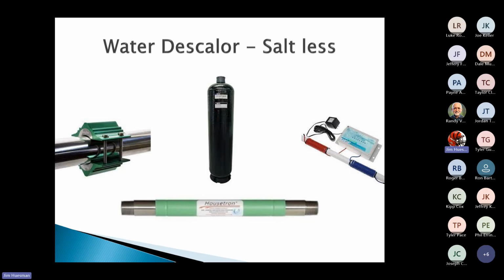But please remember, these are not water softeners. If I'm running through, say, a magnetic one and I test my water before, it's going to be hard. If I test it afterwards, it's going to be hard. Same with the electrics, same with these stainless steel tubes, or with these OneFlows. Even my own product, I'm telling you, it is not a softener. When that water enters this tank, it will be extremely hard, but when it leaves the tank, it'll also be hard. So that's the big one, knowing what is actually going on inside these pieces of equipment.